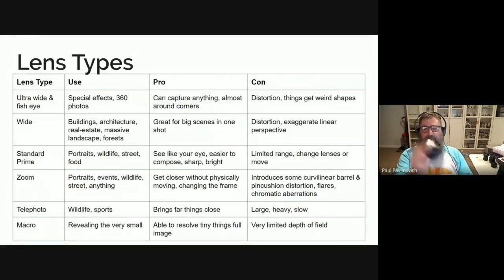I'll show you why that's good and bad in a moment, but if you're doing a 360, you do one shot that way and then one shot that way and blend them later on and you've got a full sphere. So the pro of these lenses is that you can capture nearly anything and you can almost shoot round corners, and you'll see why that's good and bad in a moment. The con is you get distortion and you get weird shapes in the images.